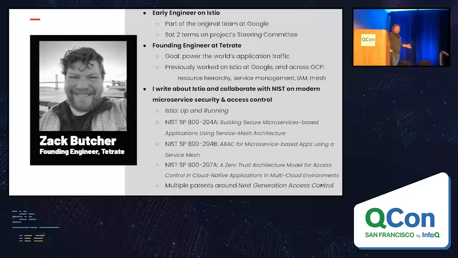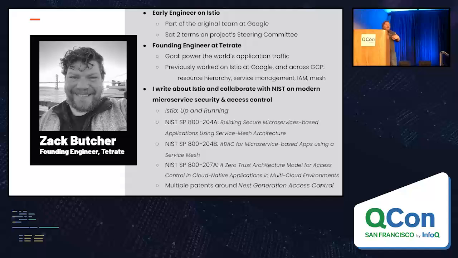Why am I here talking to you all about it? I was one of the early engineers on the Istio project, one of the more popular service meshes. Before then, I worked across Google Cloud on a whole bunch of different stuff. I kind of jokingly say, if you do enterprise-y things in Google Cloud, I probably worked on some of that code. Specifically, projects were my baby for a long time. From there, we actually did very meshy things at Google and deployed that architecture internally and said, hey, we think this might solve some powerful problems in the Kubernetes space that are coming up. And that's when we then started to work on the Istio project.